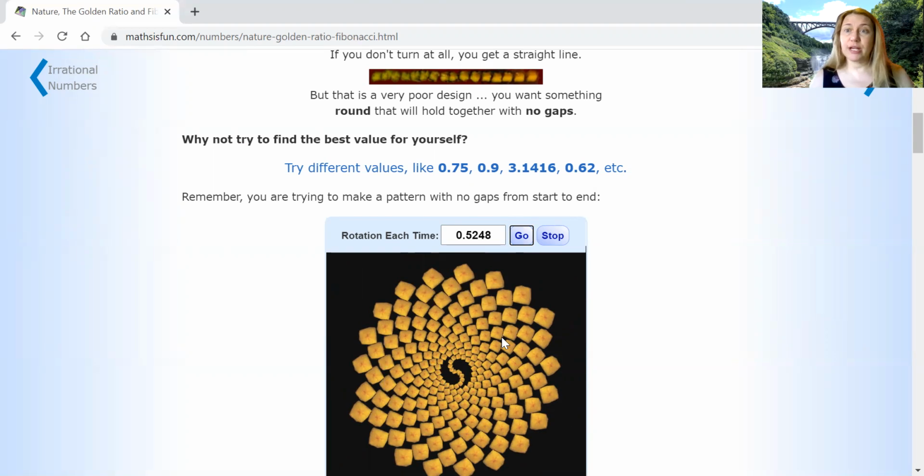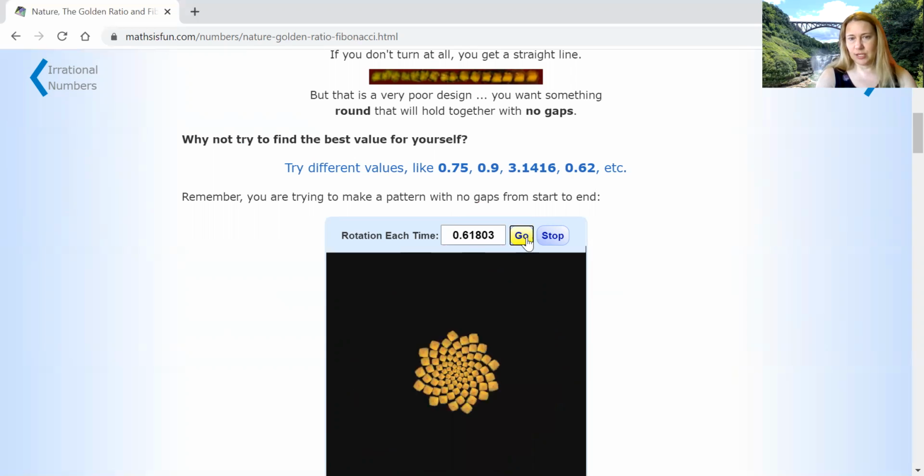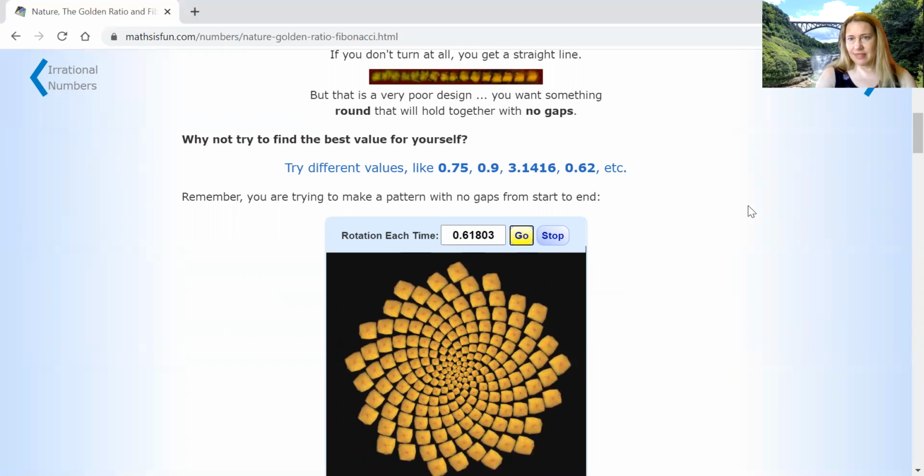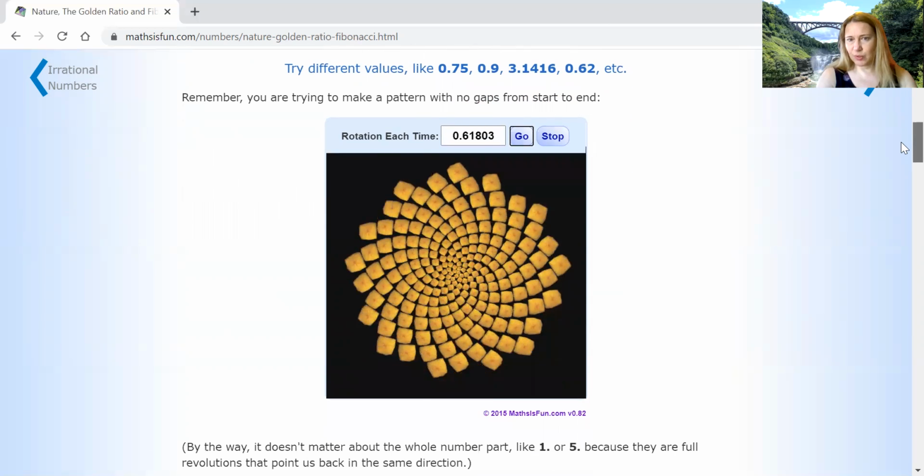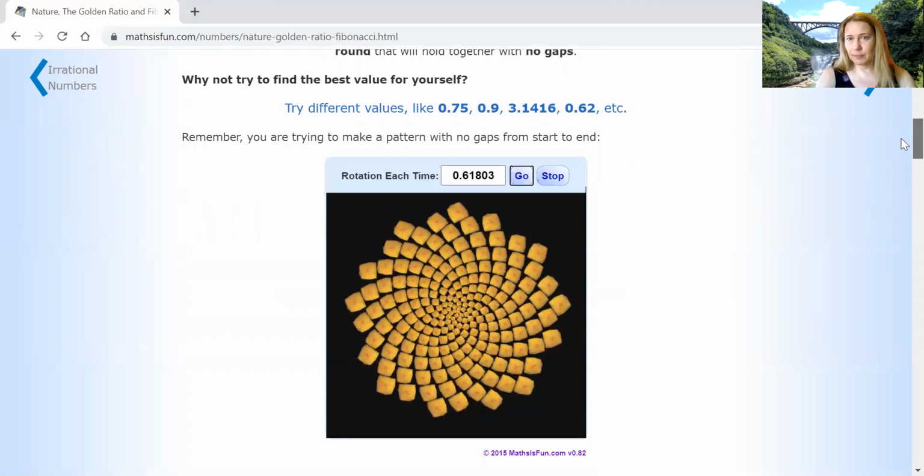Okay, so you're supposed to record a number that gave you a horrible design, a number that gave you a better design, like this would be my better design here, and then a number that gave you the best design. And you're probably thinking, gee, we're talking about the golden ratio, right? And the decimal portion from the golden ratio is 0.61803. So it's probably not going to surprise you that that's going to happen, right? That's where we're going to get our most ideal plant growth.